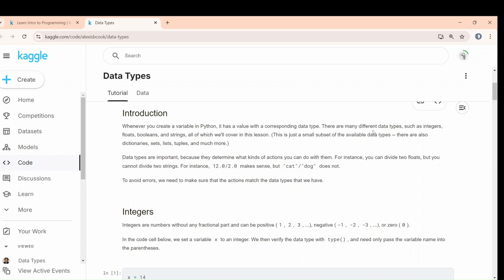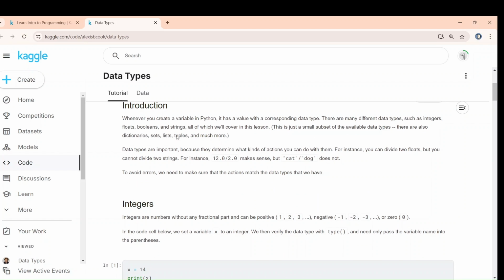Let's read. There are many different data types such as integer, floats, boolean and strings. If you remember, while we were studying functions, we came across the math.ceil function where you used 4.3 to convert it into an integer. So whenever you are using 4.3, 3.5, 9.50 like these, that means they are floats. And when you have a discrete number like 10, 11, 12, these are integers. So there are different data types and we will study them.